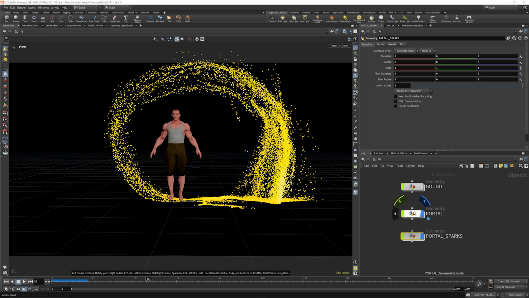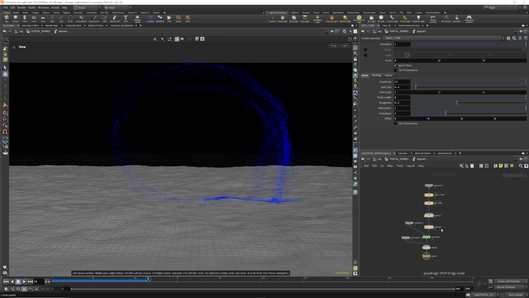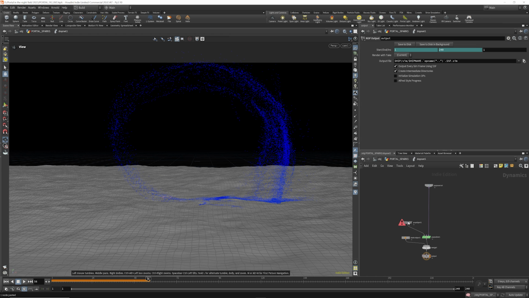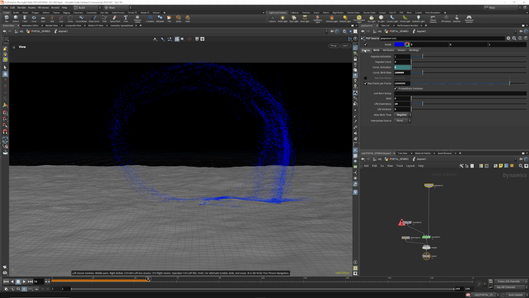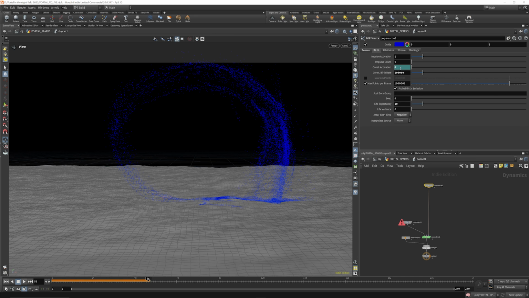In fact, let's just copy our pop sim from here. Pop network, plug this in. Let's delete all of these things. You don't need that. And on our sourcing, let's change this to points. First context geometry. Our birth, we're going to delete our function here. We're going to just set this to 1. We're going to lower this to about 1,000. I can turn this off. And let's just say life expectancy 2 and life variance 2.